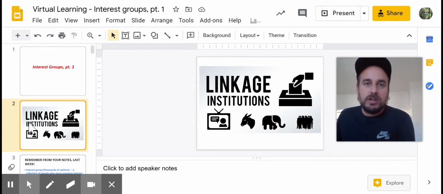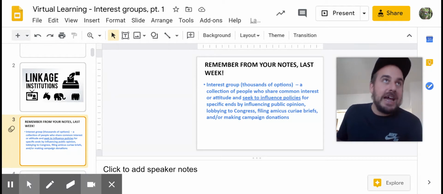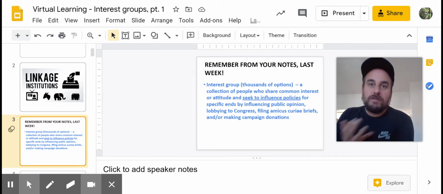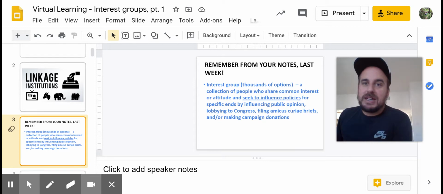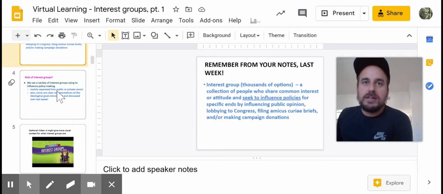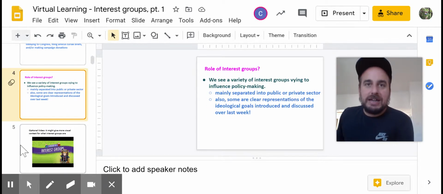Last week, you took some notes on interest groups and what makes them distinct. They're not trying to get candidates into office. Now, they may support certain political parties historically, but they're not actually putting someone on a ballot. So that's the one thing to remember. And furthermore, the actions interest groups take are way more diverse, with way more variety. Interest groups can be seen in whole different walks of life.